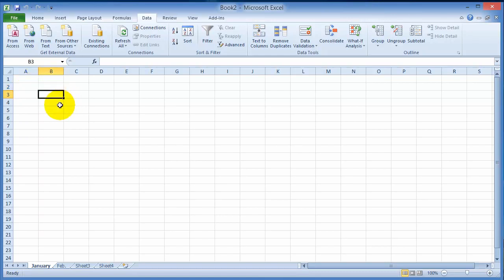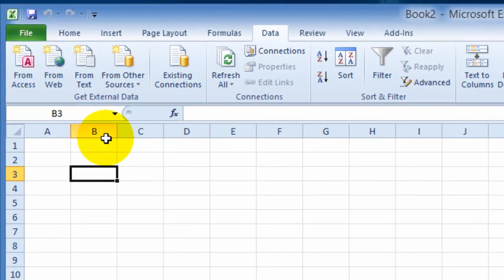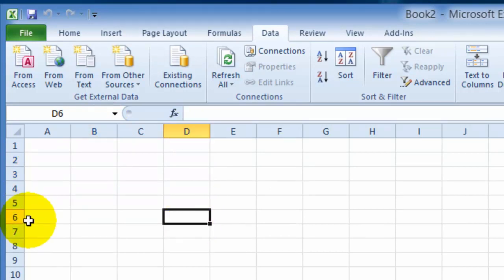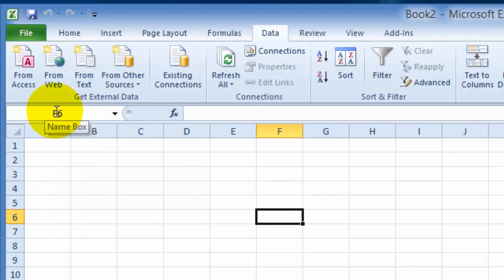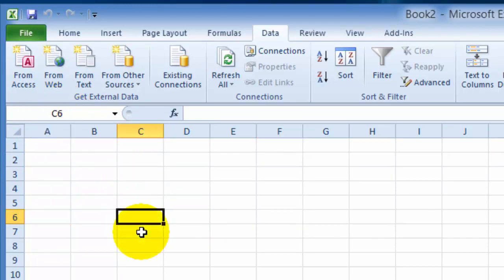Now, wherever you click in the worksheet is referred to as the active cell. And the active cell has an address. The address for the cell where I have clicked right now is where the column meets the row, so this would be B3. This next one would be D6. That'll be F6. And notice it also displays it right here. So the concept so far is that you have the rows and the columns. It's going to have quite a few of them, and each one of them has an address.